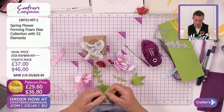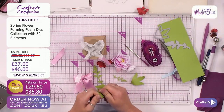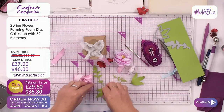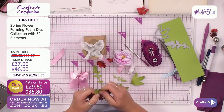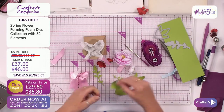Could you, says Alicia, shape with paper? And how thick could the paper be to maintain the shape? Yes, you could. You wouldn't get the same as you would with a flower forming, because you wouldn't be able to manipulate your papers like that. But you could absolutely use papers in any way. And in fact, vellums are really good to make out of these dyes.